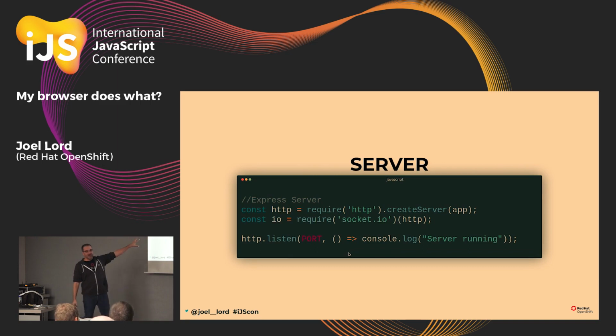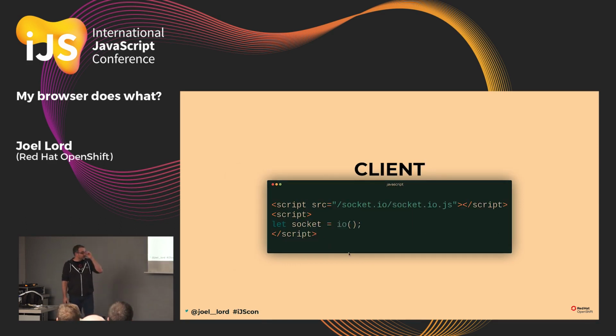So what I'll do here is that I'll create my HTTP server, just like you would for any server on Node.js, and then you'll just attach your socket.io library to the HTTP server that you've just created. By doing so, it will take care of creating all the sockets on the server side, and it will also serve a library on the client. And then you can just start your server as you would normally do.